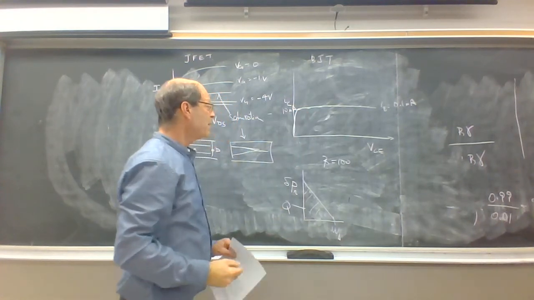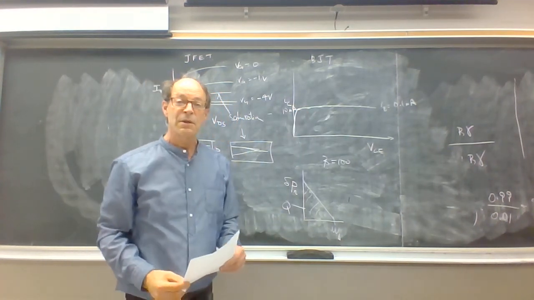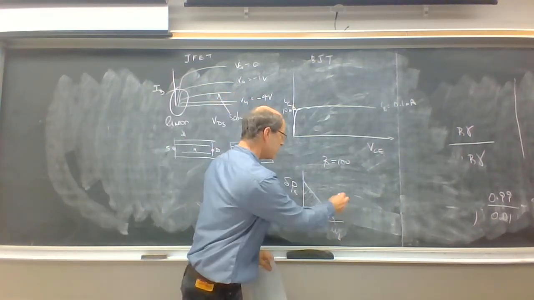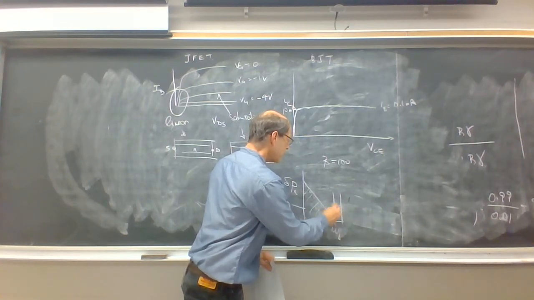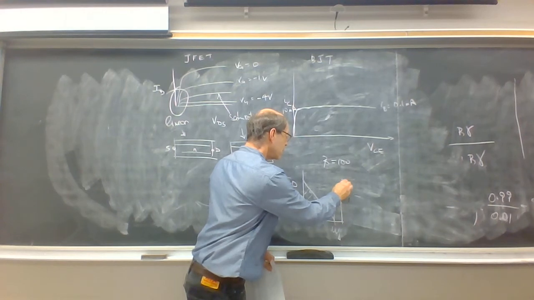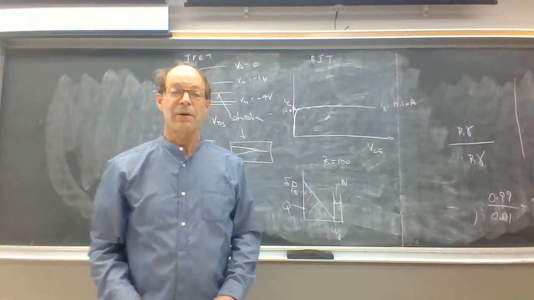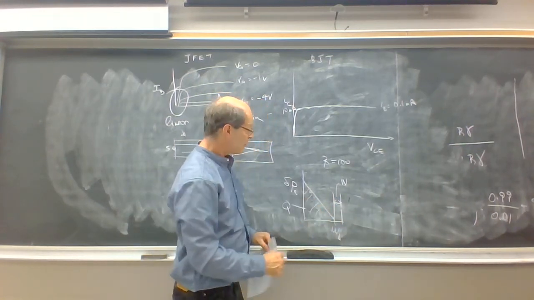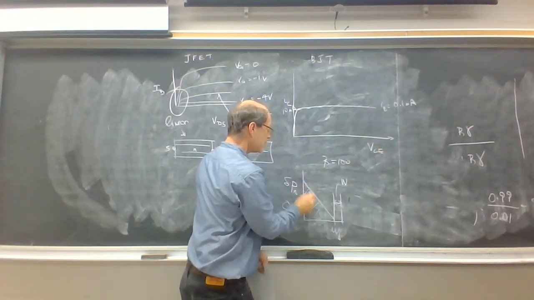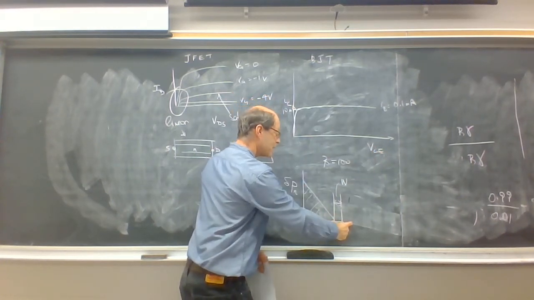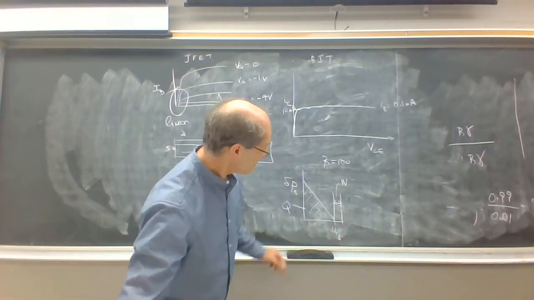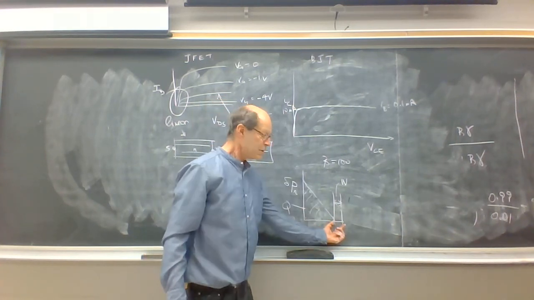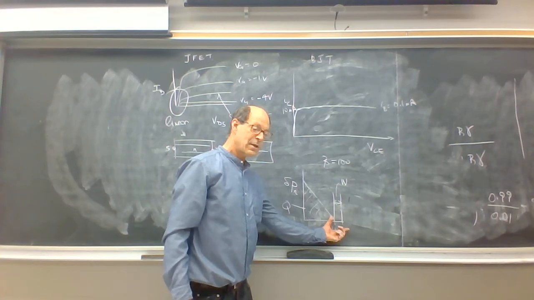Now, if I change the value of the collector emitter voltage, what am I actually doing? What I'm really doing is changing the width of the depletion layer between the base and the collector. And that depletion layer width will have some effect on the width of the base. So in other words, at a high voltage, I get a slightly narrower base, and at a low voltage, I'll get a slightly wider base. So there will be a small change in the slope of this excess carrier concentration in the base as I change the depletion width at the base collector junction.